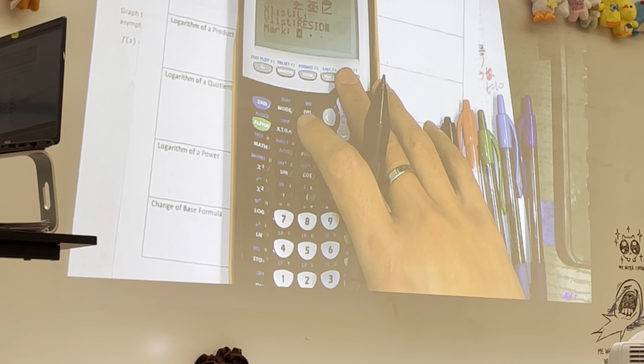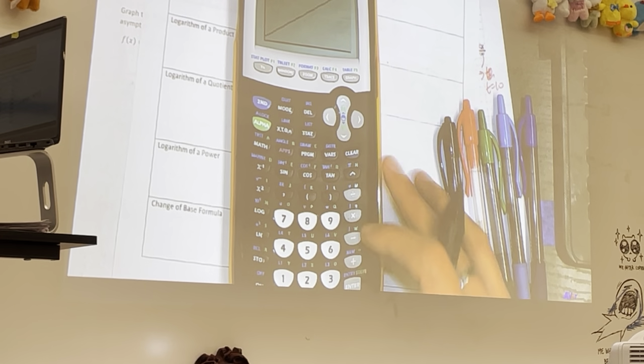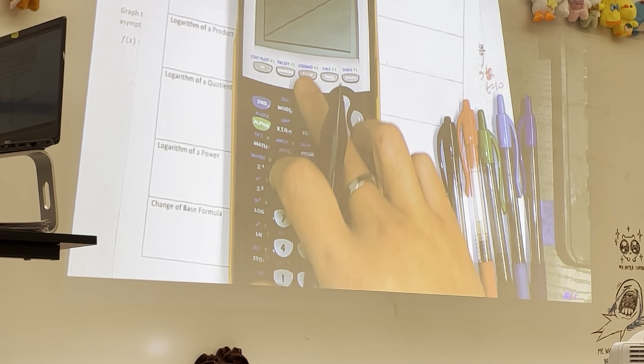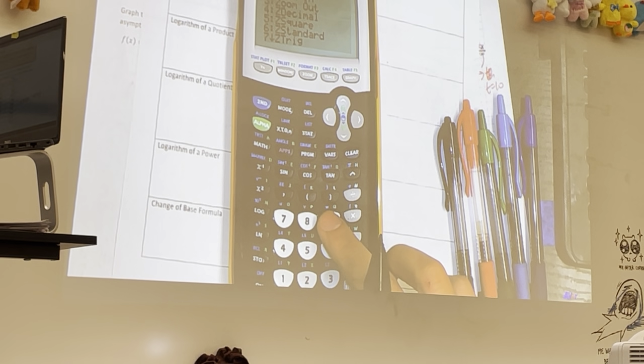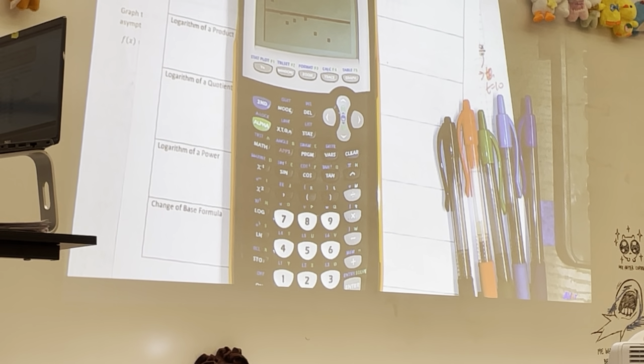Is everyone still with me? Press graph. You're gonna see nothing because you have to zoom in on it, so press zoom 9, and then there's your residual plot. Again, it doesn't look very impressive because we only have 9 data points. 9 is by no means very big, all right? So just be aware it doesn't look super impressive, and the reason for that is just because of a small sample size, all right?